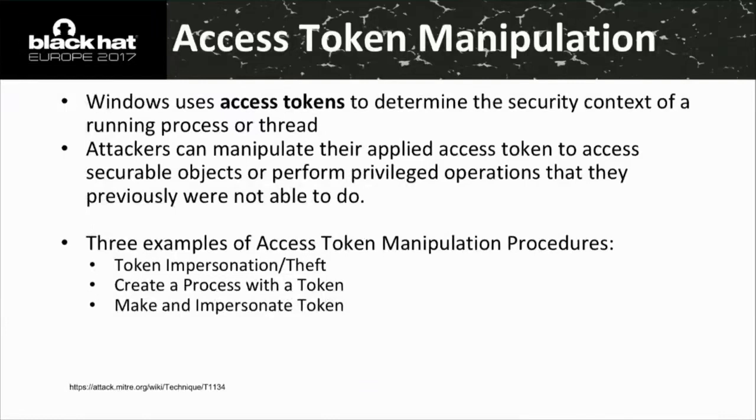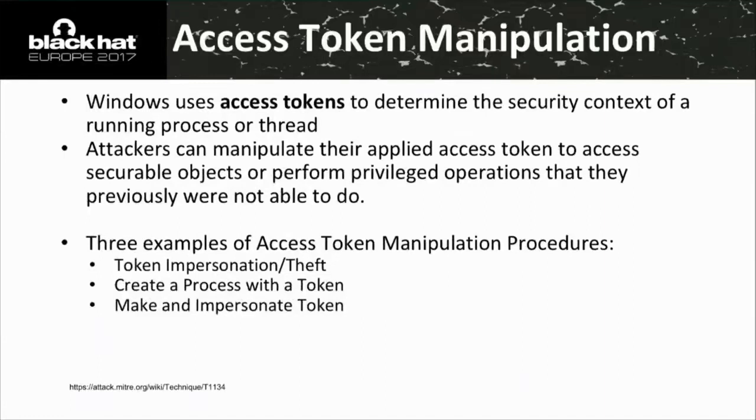However, there is a concept in Windows called token impersonation, or impersonation in general, that allows a process to apply a different user's security context at the thread level. Basically, a process can operate as a different user for certain contexts. Attackers have found that they can use this impersonation concept to operate as a different user to achieve some effect that they want. So if I'm an admin user, but I want to do something on behalf of the system, or the Windows root account, then I would be able to steal the system token and assume that identity.